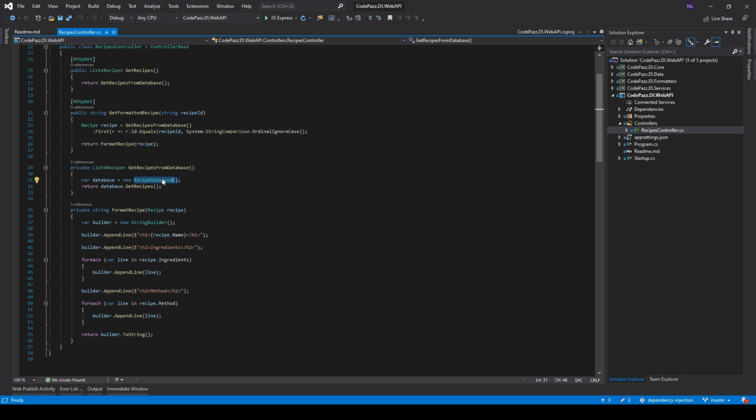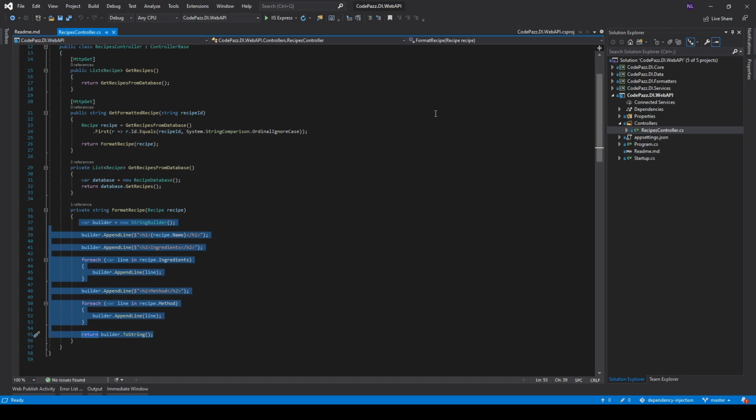The third issue is that the controller is very tightly coupled to both the database and also to the format being output. So this controller in its current state can only output the HTML format. If I wanted to change the format, then I have to come in and change the controller. I can't easily make this controller output in a different format or a range of formats.